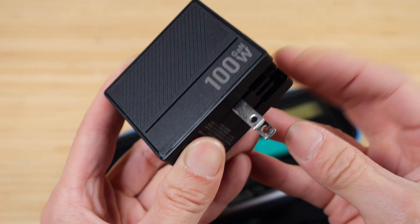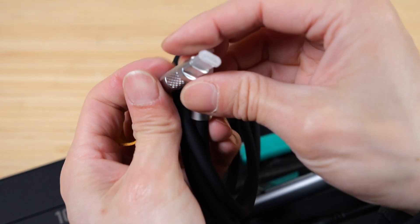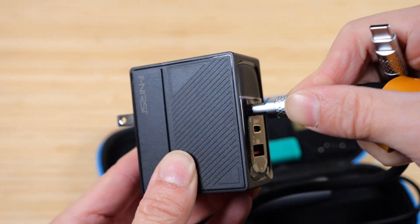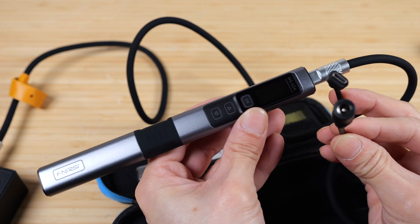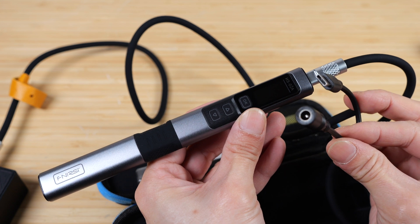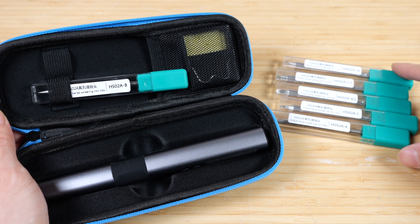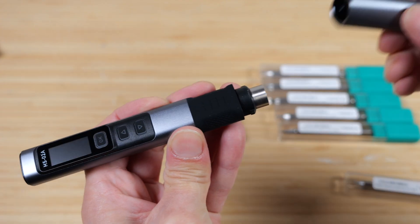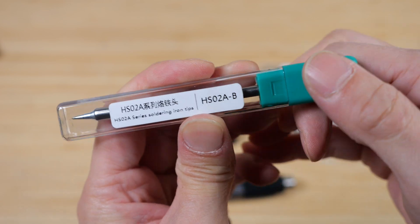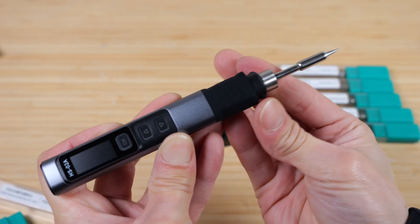It comes with a long USB-C cable — plug one end into the USB-C and the other end directly into the soldering iron. It seems like we don't really need the separate DC power adapter since there's one already inside the case, plus it comes with five more soldering tips in a tip holder. Pull out one of the soldering tips and put it inside the soldering iron, pushing it in all the way. There's a little piece of foam for cleaning the solder tips.